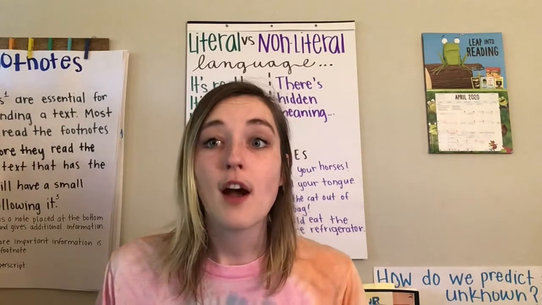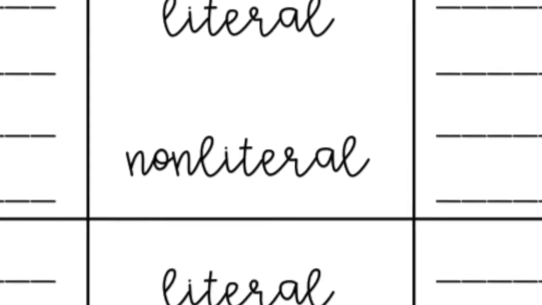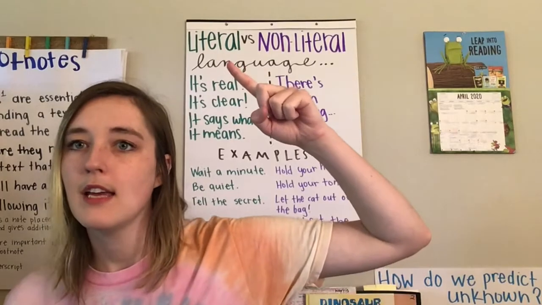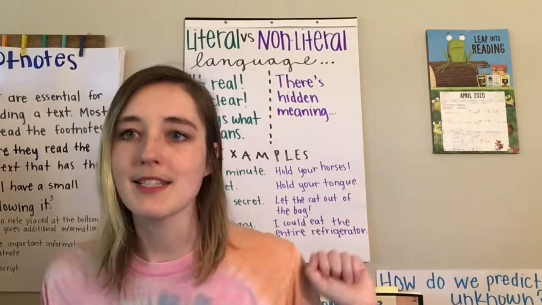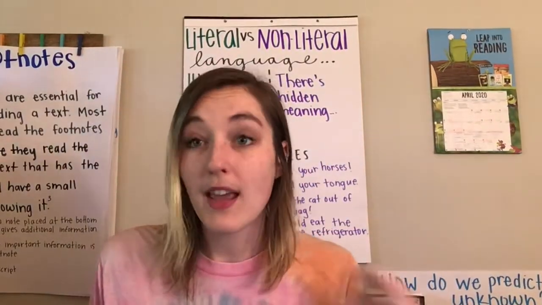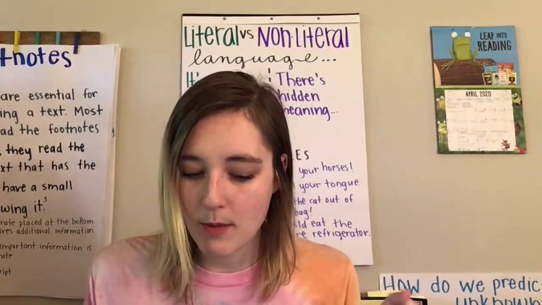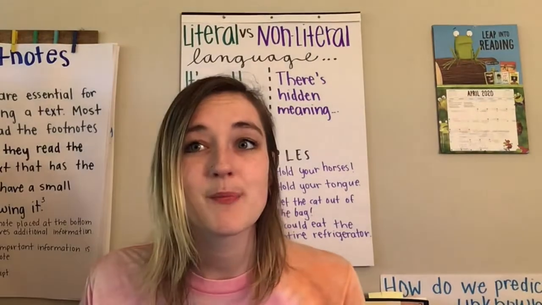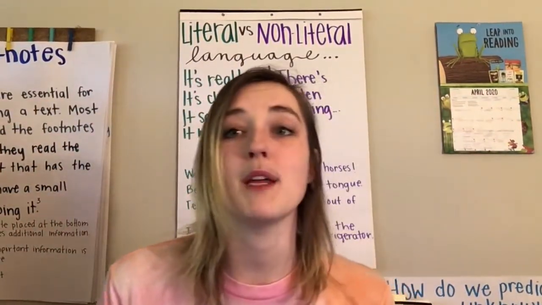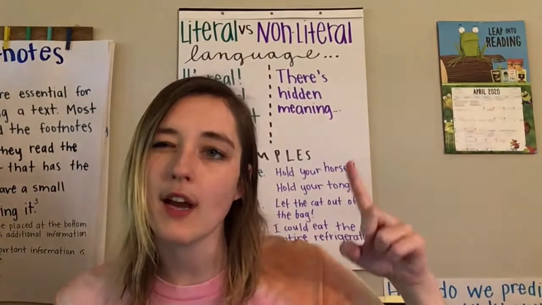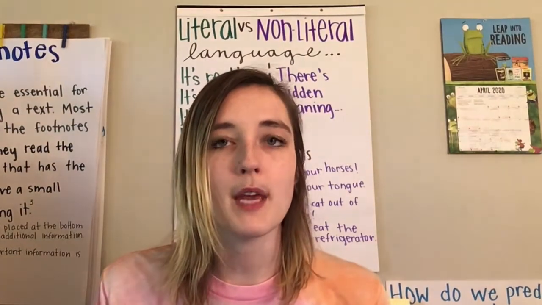Okay, so after you've copied and pasted that sentence, we're going to figure out if it's literal or non-literal. Remember, literal, it's real, it's clear, it says what it means. Non-literal, it has a hidden meaning. So in the story, what's happening in his dream, the master came to him and said he was giving him special seeds. Is that real? Is it clear? And could that happen? Or is there kind of a hidden meaning behind it? Is it literal or non-literal? Think about it.